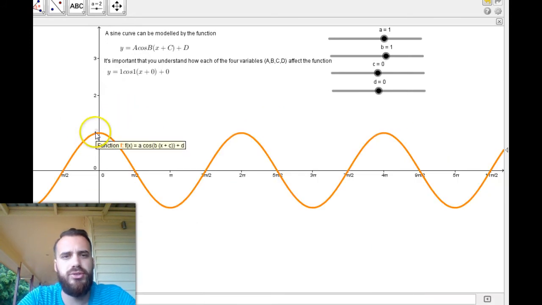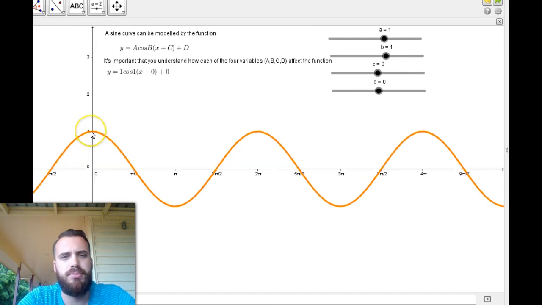Okay, so our cosine function here, you can see that it does not start at the origin like our last one. It actually starts at the peak of its amplitude. It starts at 1, moves down, comes back up, and comes back to where it started. It starts up the top here.